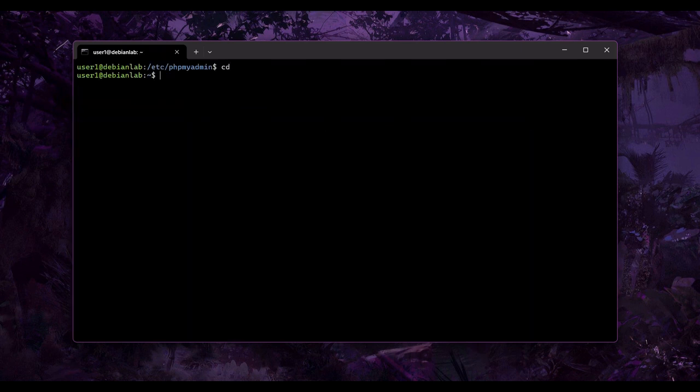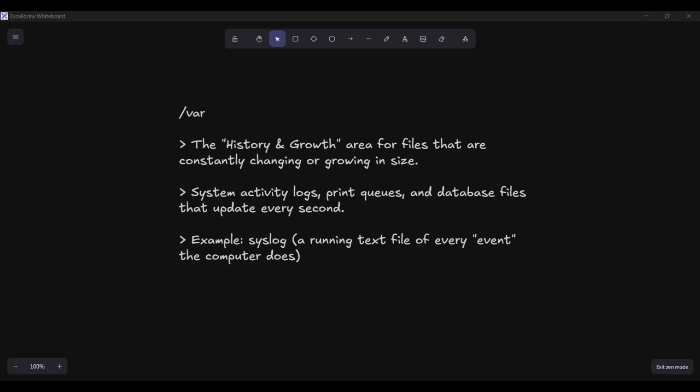So let's just consider the next main file system directory, which is the var directory. Var means variable, and every type of file which is always growing or changing is inside the var directory. The most important one which it includes is the system logs. It also includes logs of other files or other functions or services as well.